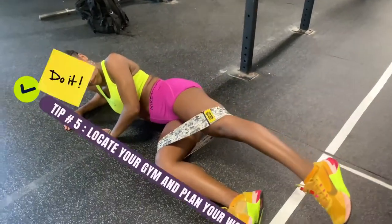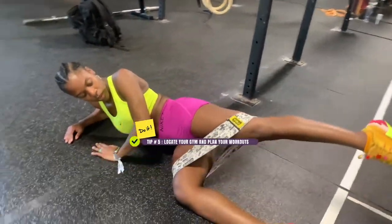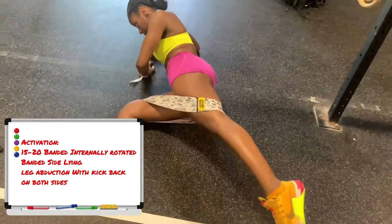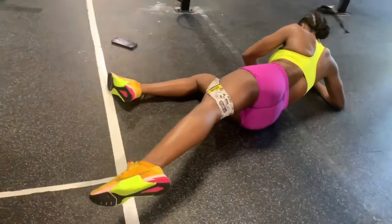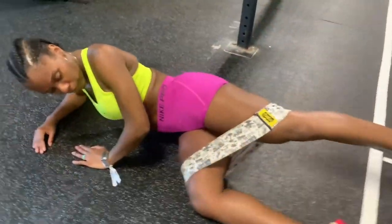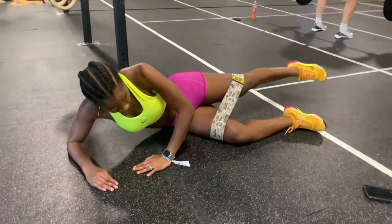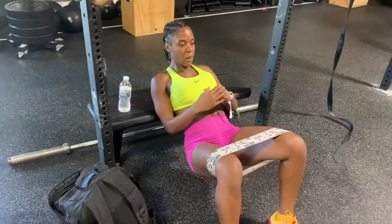We got to the gym and were extremely tired after travel, but we didn't want to chance not being able to work out later in the week. We didn't have a full schedule for how the CrossFit Games were going to go, so we sucked it up, took some pre-workout, and got it done. This first move is a leg abduction exercise to activate my glutes. I didn't want to just hop into heavy lifting because I was extremely tired and had been sitting all day, so I wanted to wake the glutes up. The key is to turn that toe down, lift the leg up, carry it behind you, bring it back into position, then lower to the floor. I hit this for three sets of 15 on both sides.